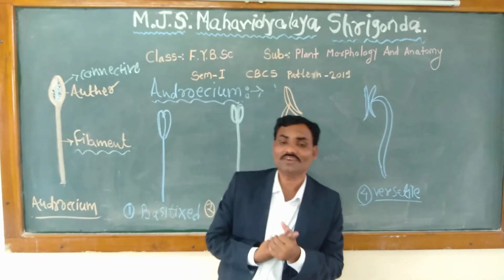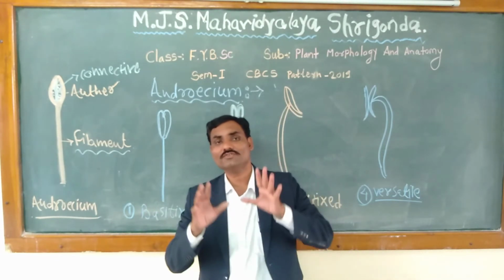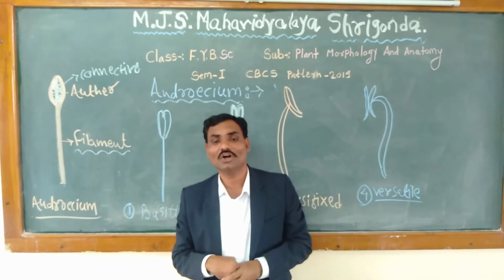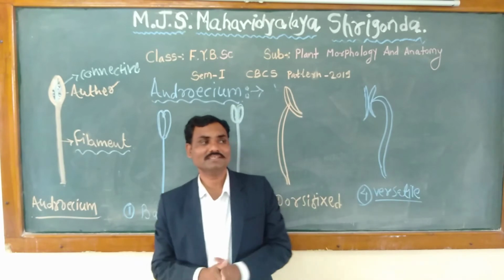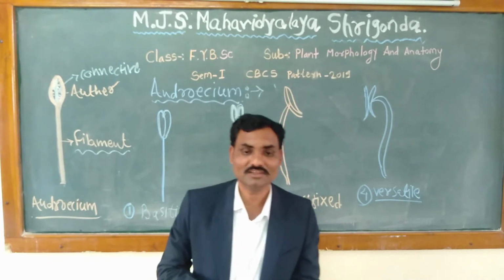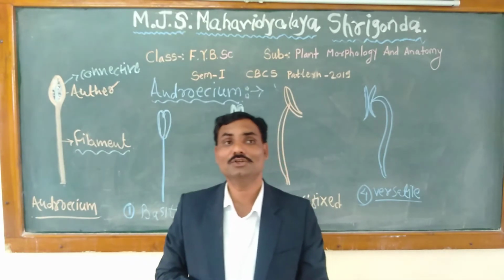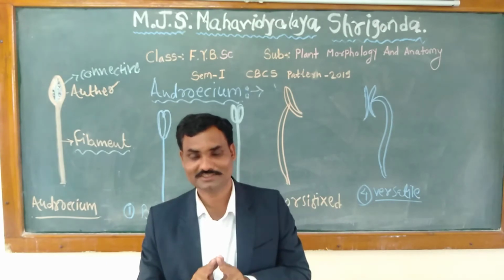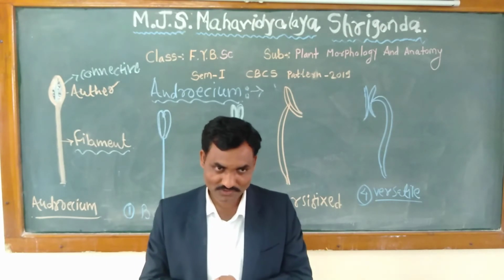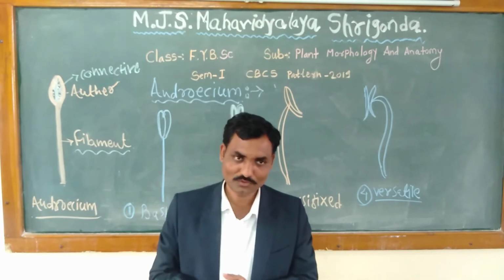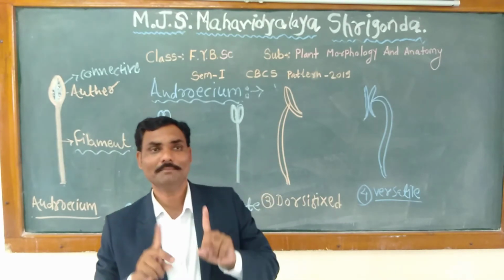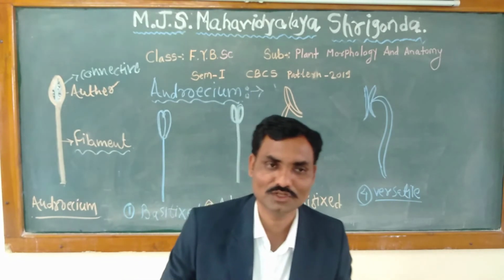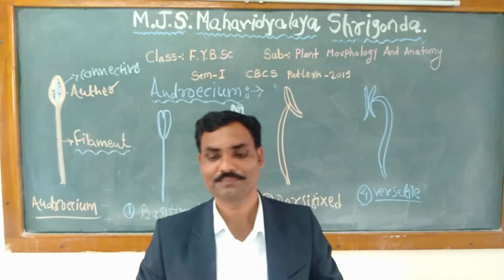In a didynamous condition, out of 4 stamens, 2 are long and 2 are short. आता काही फ्लावर्समध्ये तशी पण कंडिशन असते की अँथरचे फिलामेंट 2 लांब असतात, 2 शॉर्ट असतात. एक्झाम्पल आपण पाहिलं ओसिमम. तुळशीचे तुम्ही अँथर्स काढून पहा. 2 are long, 2 are short.